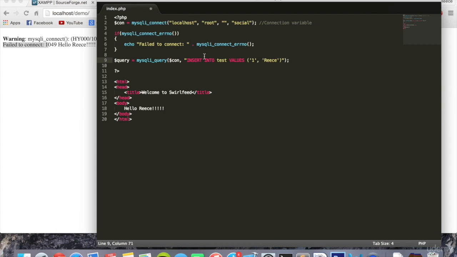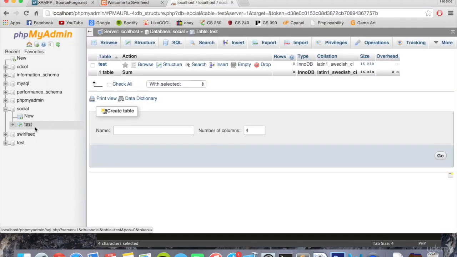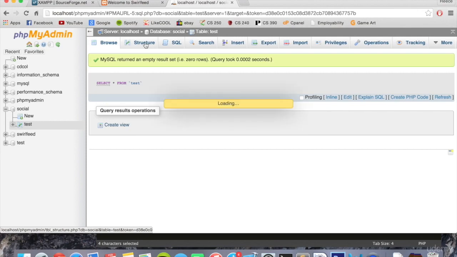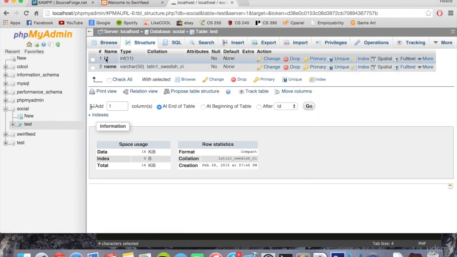So let me just explain what this is doing. We're saying, using this connection variable that we created up here, insert into the test table the values 1 and Reese. Because if you remember, our test table, if you click on test and then click on structure, this shows us that we have 2 columns in this table, an ID, which takes integer values, and a name column, which takes varchar, which is just like strings or text.